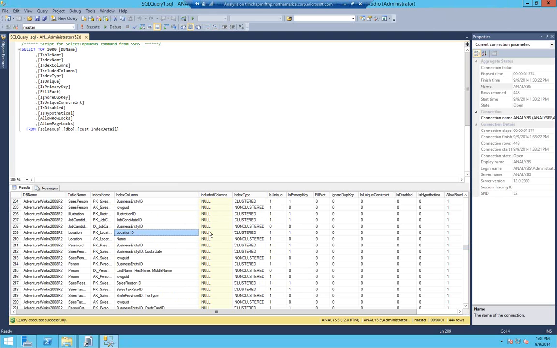You could have run this on your production system, and again, it's just a DMV query. It's going to dump that information out into a text file that you can load up on a different server and look at all this information without having to go to the server itself and run all these queries manually by hand. Right? So it's a very useful tool to be able to do that kind of thing.